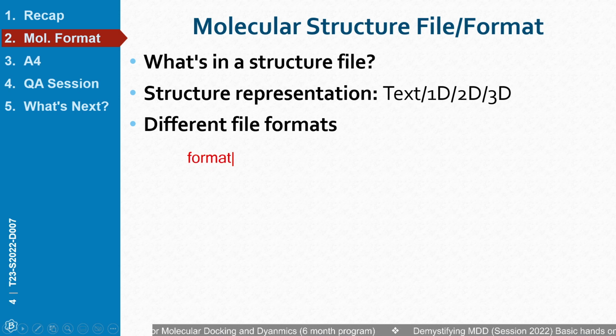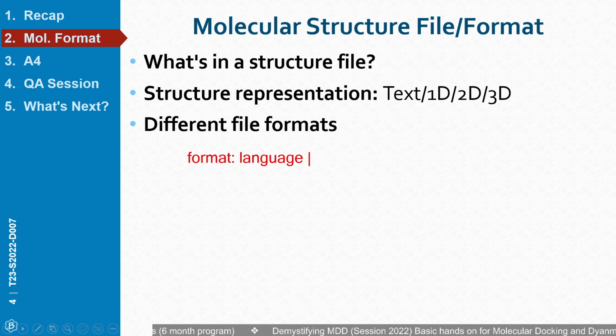Format means a kind of language, like in silico or through computation or for textual representation, we have some rules or some syntax or some format. So those formats are bound to file formats, means they will follow the same pattern, same approach to represent a structure.